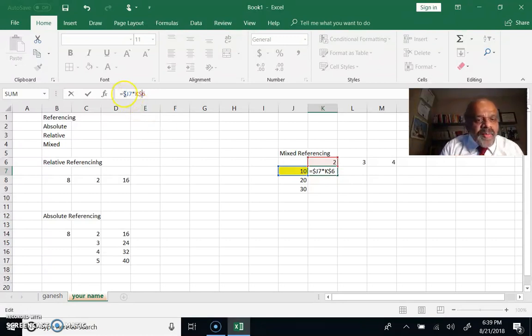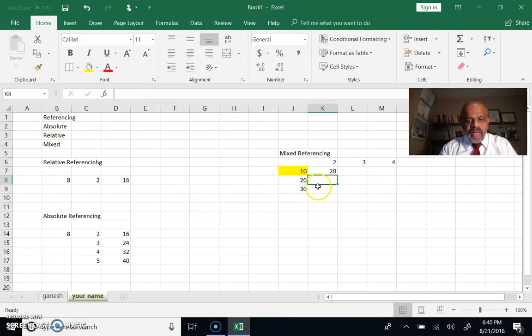That is the reason I'm restricting the J column. Here, when I'm going from 2, 3, 4, I don't want to restrict the K, L, and M. That's the reason I'm restricting just the 6.